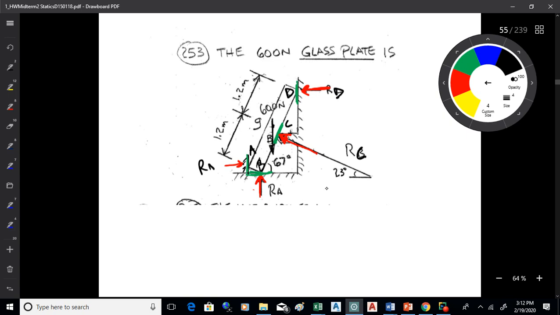So we've got RA here, we've got RB there. At A and B, the flat surface is the surface itself, the corner there that's holding up the glass plate. At D, the surface is the wall. But at C, with that round connection, the glass plate is the surface because it's a flat surface leaned up against that round connection. So when you take 90 minus the 67, what you get is 23 right there.